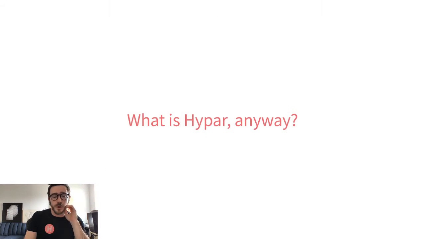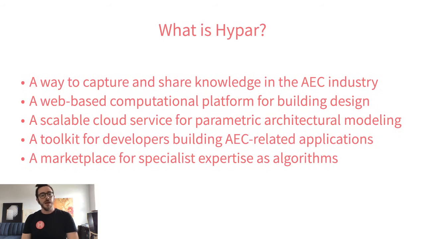So for those of you who are maybe new to the Hypar world, I wanted to just kind of explain what it is. Hypar is a bunch of things, and I think we are still figuring out how we talk about what Hypar is. But first and foremost, it's a way to capture and share knowledge in architecture, engineering, and construction. It is a web-based computational platform for building design. It's a scalable cloud service for parametric architectural modeling. It's a toolkit for developers who want to build applications in the architecture, engineering, and construction space.